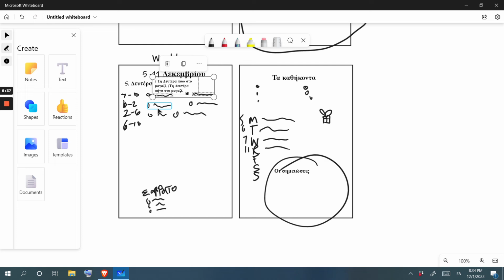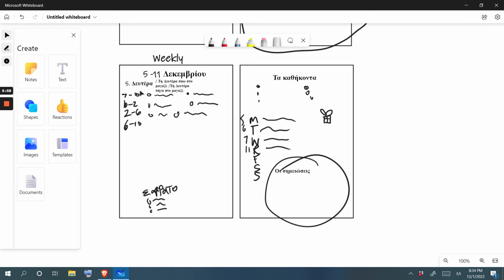I could also say "tha pao," so I will go to the store. You can use future tense. And then if you're reflecting on it, let's say it's the end of Monday and I'm about to write Tuesday's section, I would write maybe the same phrase in the past tense, just to get used to writing in tenses without it being boring. Here, you saw scribbles because I started to write with my pen.